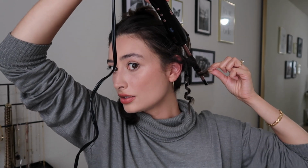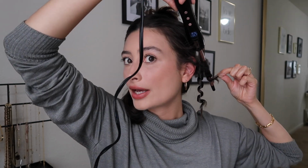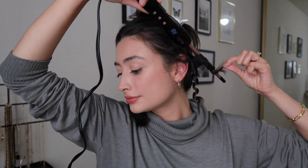Something that also helps is to twist this part of the curling iron, and that helps you get a little bit closer to the root as well. The first layer is definitely the most difficult to do, especially in the back because it's the shortest layer. So for me, it's not 100%, but just do your best.